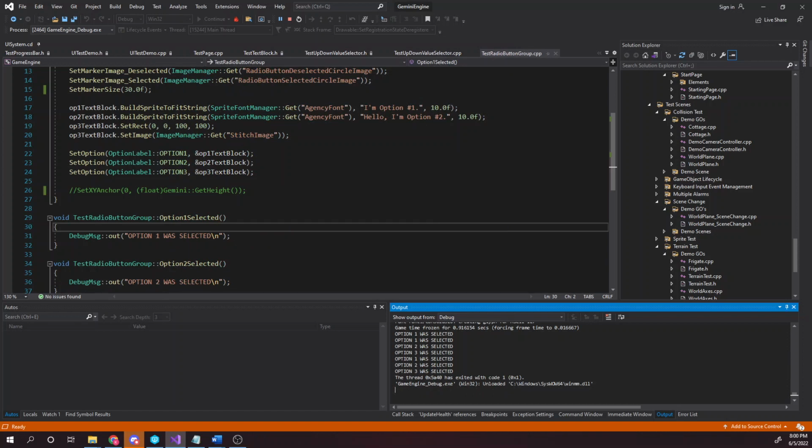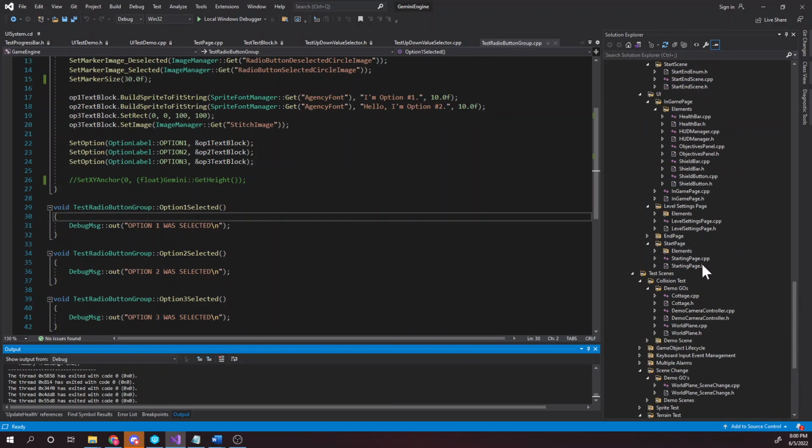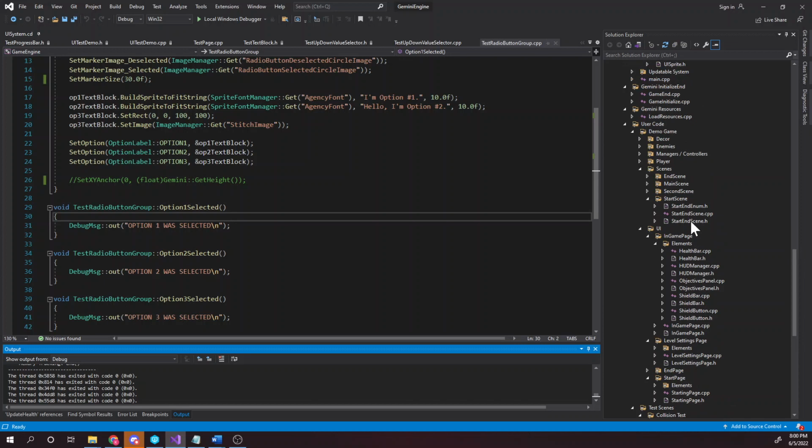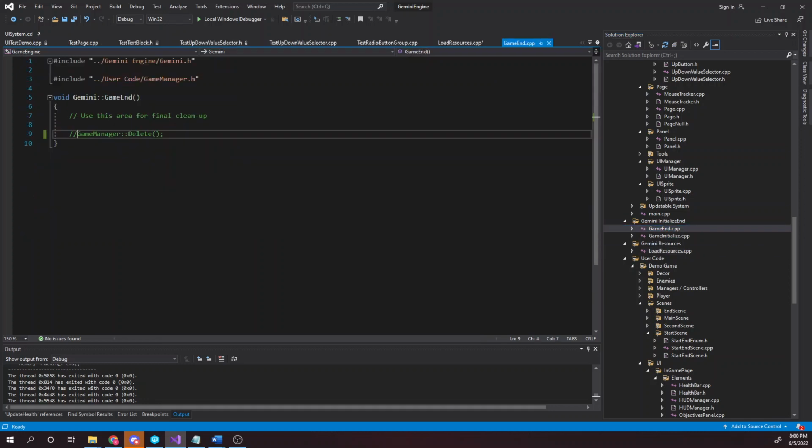In terms of my actual game, I'm going to show the stuff I did for that, because I made things a little more complicated with page switching as well. So I'm going to change this to my game, and I need to remember to do this.